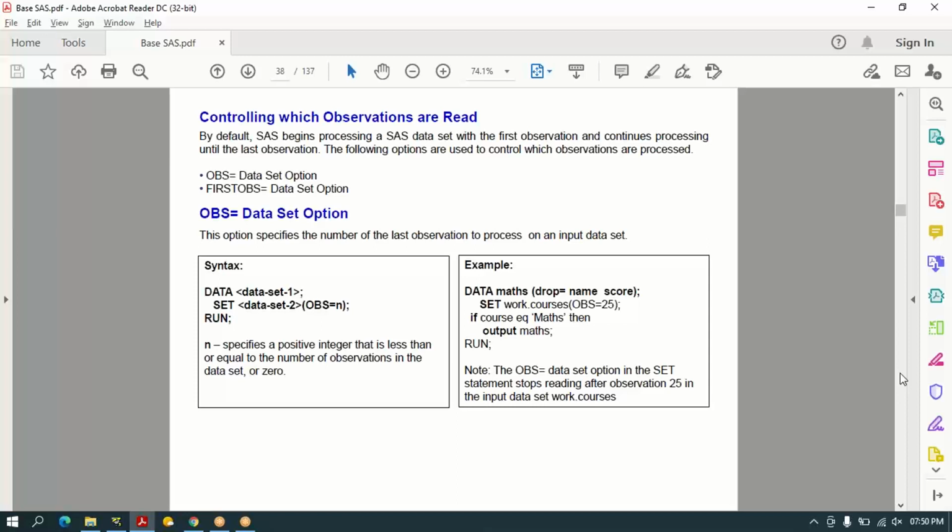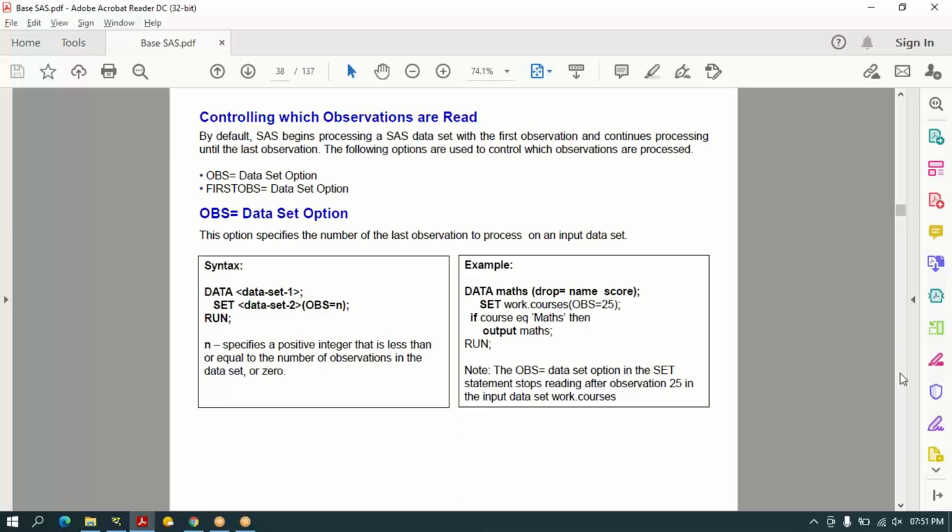Whenever you write some small logic, you want to test that logic at the data level. You don't need all of the data every time. If you test on the full data, you have to run it, wait some time, and then see the results. Instead, take some 100 observations from the data set and test the logic. If it is successful, then remove that limit on the number of observations. Then, instead of waiting for execution, you can write the complete program and see the results within 10, 15 minutes.